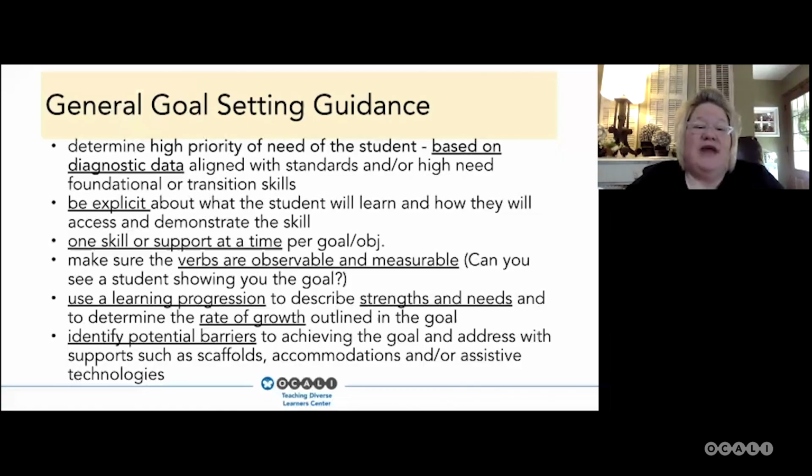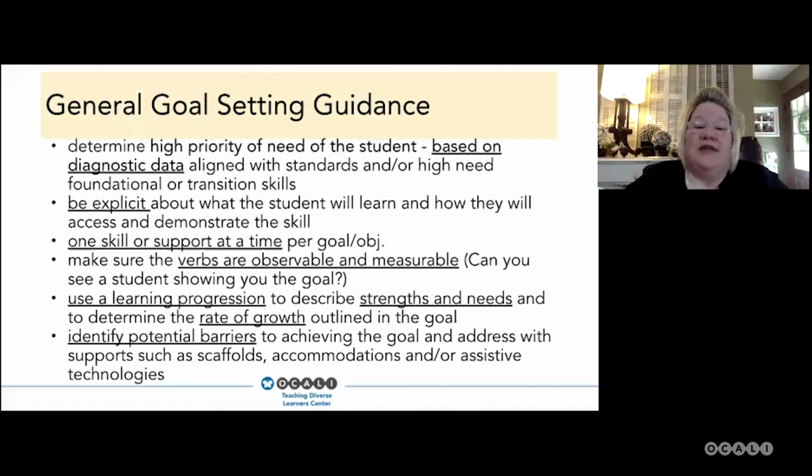The next bit of guidance is to make sure that when you use a verb within a goal, it's both observable and measurable. I've seen verbs in goals or objectives such as students will maybe understand something. Then I have to sit back and think, how do I observe understanding? How would I measure it? It's one of those verbs that's a little bit fuzzy. Understanding is a mental process that we really can't dig into, open up, and see what that looks like. So measuring it is quite difficult.